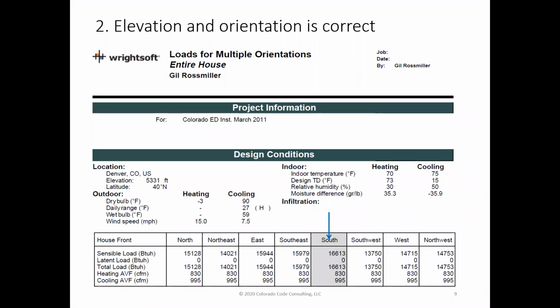So here is a report that you can get, and some of the designers don't always include it, so you can ask for it. Saying, hey, I want the loads, this is RightSoft, or multiple orientation report, please, okay? What this does is this grayed out area is showing you which way it faces. In this particular case, this happened to be a production home, or the practice one that I ran, and flipped it the worst possible way once it was designed, and it was headed south. Front door faces south. That was the worst, okay?